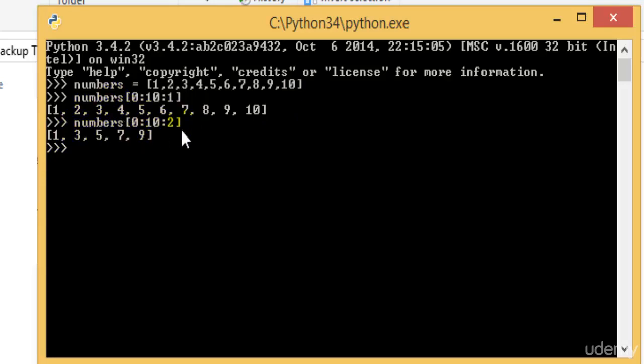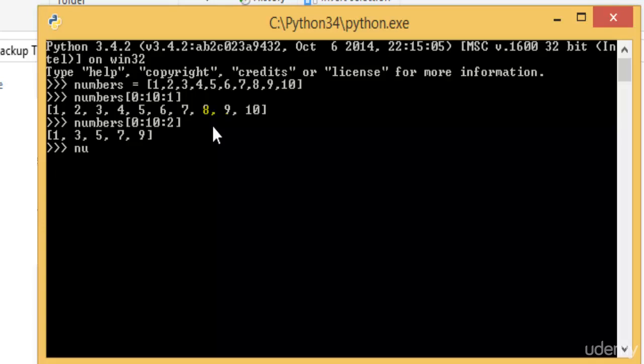When I put the step 2 over here, it will eliminate every second number from the list. So it will just take 1, 3, 5, 7, and 9. It won't write 2. It calculates the second index starting from the first onwards. So you can see that the slice includes another number. As you may have guessed, this is called the step size, which is made explicit over here. If this step size is set to a number greater than 1, then the elements will be skipped.